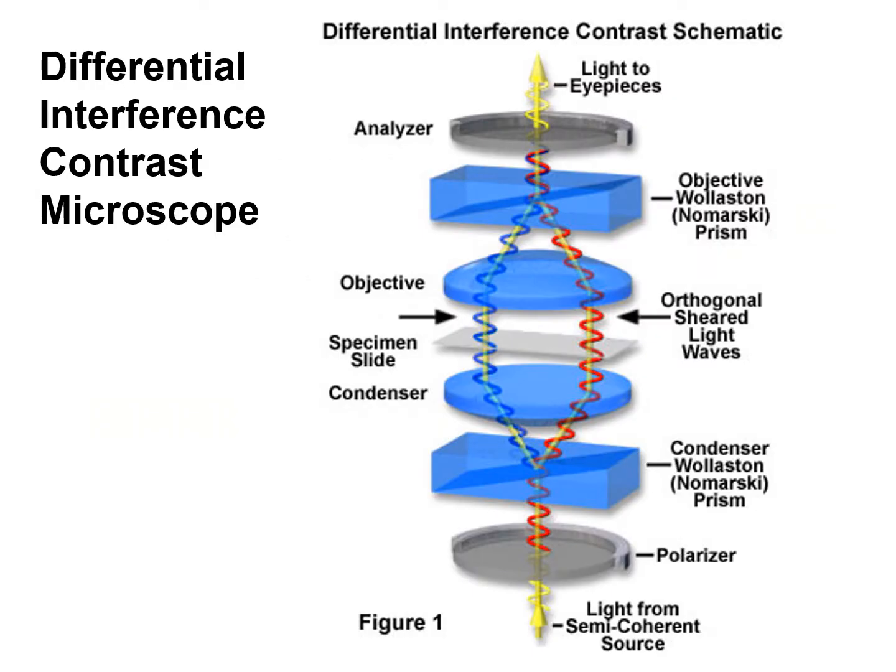And again, you don't need to know this part at all, how it works, but how this microscope works is we've got a prism down here above the light source that will separate the light into two separate beams, and that will go through the specimen. And we've got another prism up here that will then combine the light beams together again. And because of the differences in the refractive indices of different parts of the specimen and the background, that will create the contrast that we're going to see in the image.